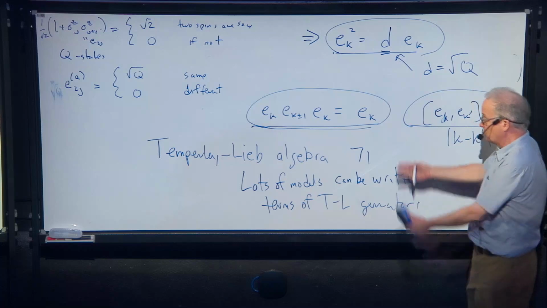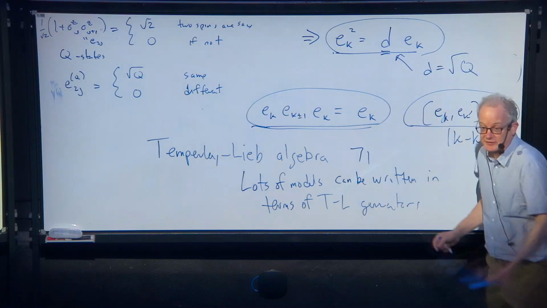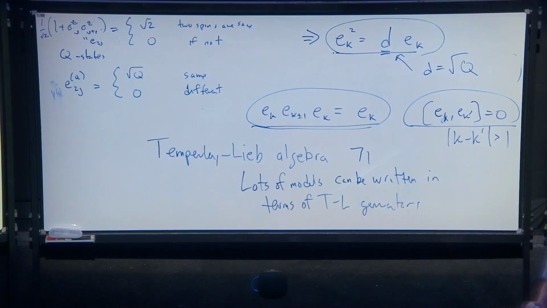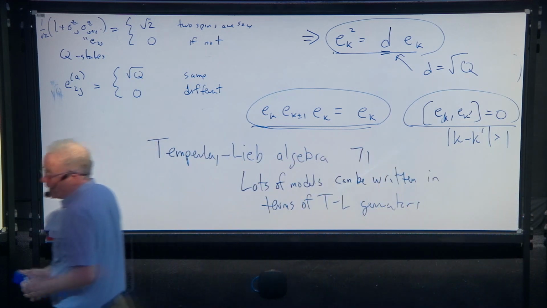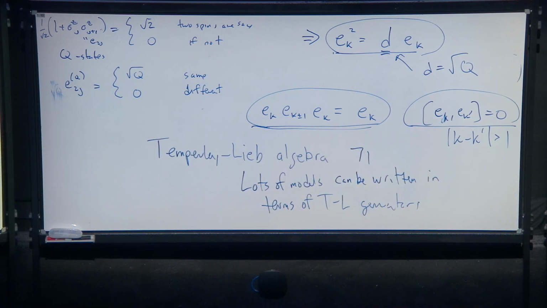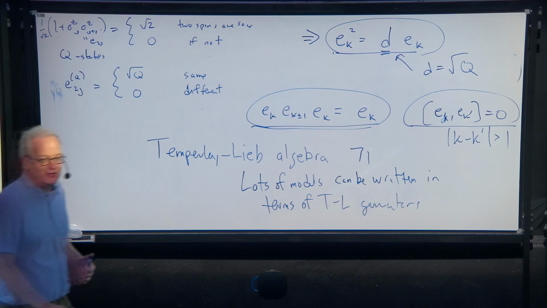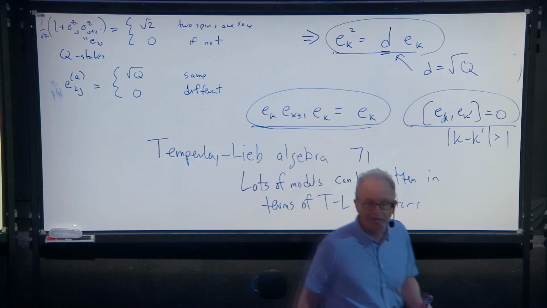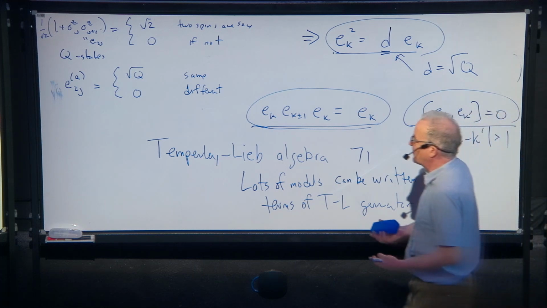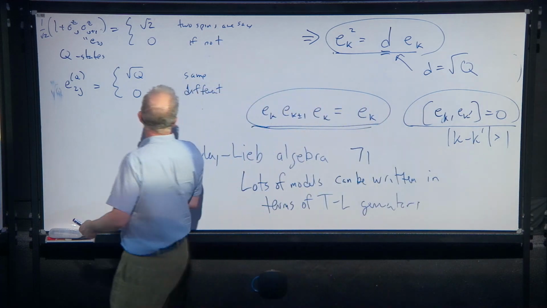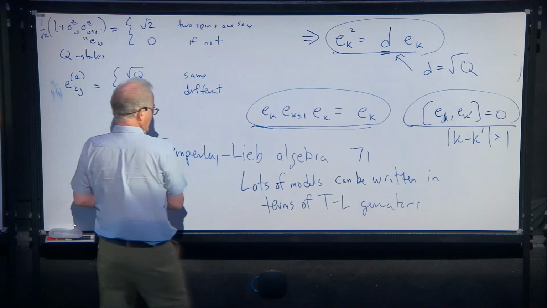Okay, so we found this is actually what Temperley and Lieb did. They didn't say it this way, but that's what they did for the full classical model. Okay, so I just wanted to do this. So there's another model with Q. And in fact, you'll see in the literature frequently people referring to the Q state Potts model with Q not integer. And what they mean by that, I'll give you a precise thing in a second, but what they mean by that is basically they write the generators in terms of the Temperley-Lieb algebra.